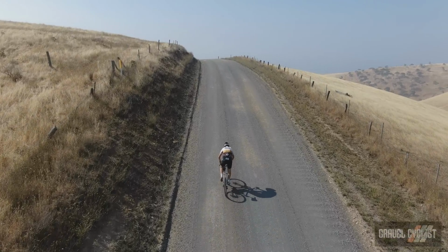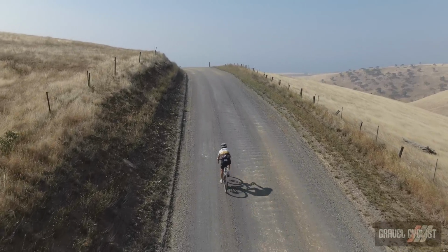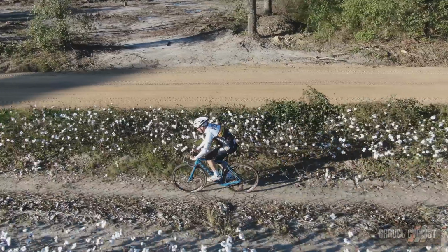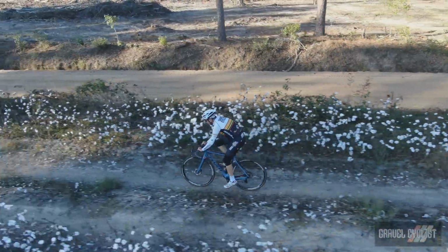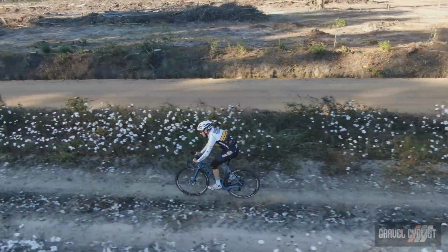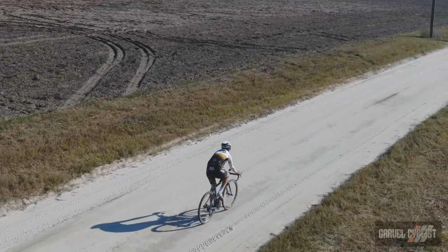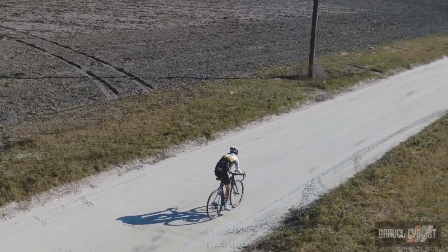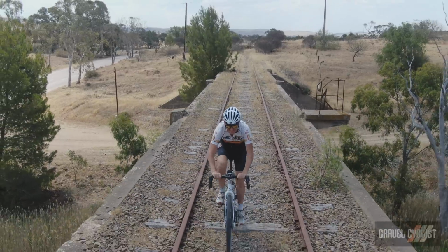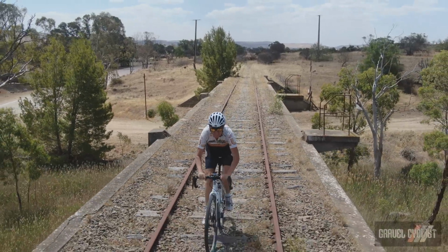The 31 tooth small ring is low, but I'd rather have a smidge lower with a 30 tooth chainring. Likewise, I'd prefer a 46 tooth big chainring. I believe that is the perfect 2x big chainring size, and I've never wanted anything bigger, even on fast gravel descents. Now Shimano does offer a 46/30 chainring pair, but you have to purchase the 600 series GRX to get that crankset. I hope Shimano ups the ante on the 800 series soon and provides a 46/30 option here.